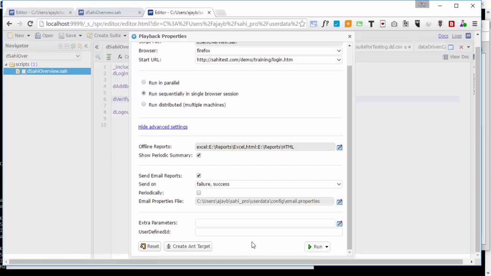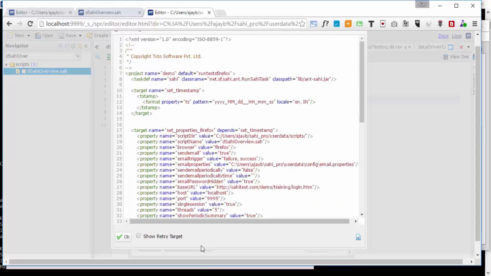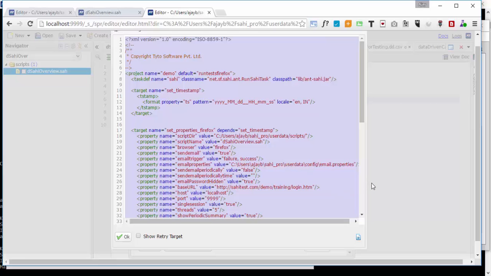And talking about ANT target, you can create an ANT target by clicking on Create ANT target, which should generate an XML. Copy this XML and paste it in your build.xml.